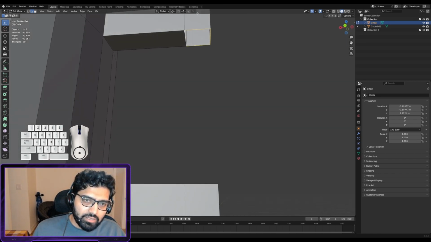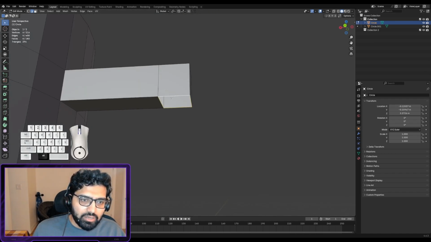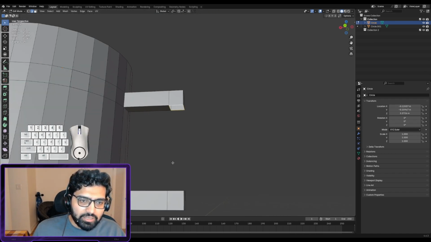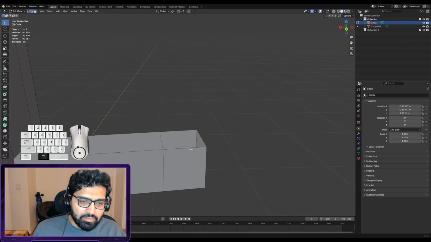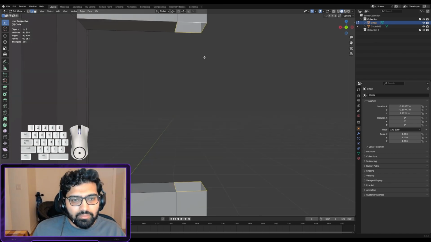So click on the top, in edge select mode, Alt click. It'll select the whole thing, and then at the bottom, Alt click, which is your right click, basically selects the whole thing. Now we'll be using that add-on that we have downloaded.